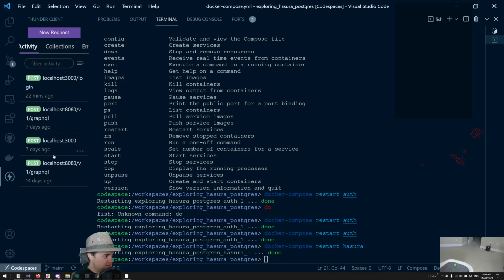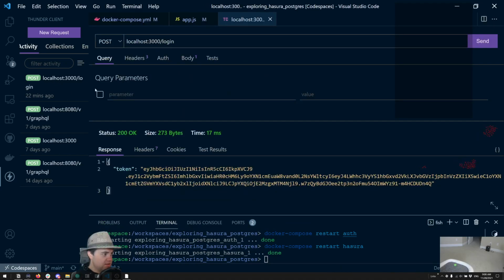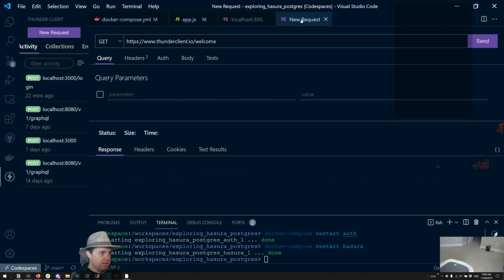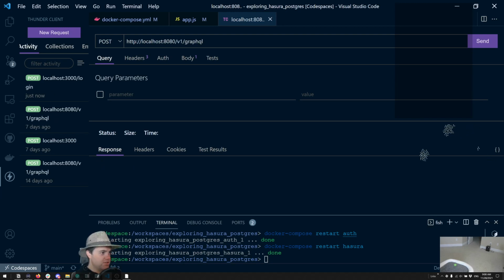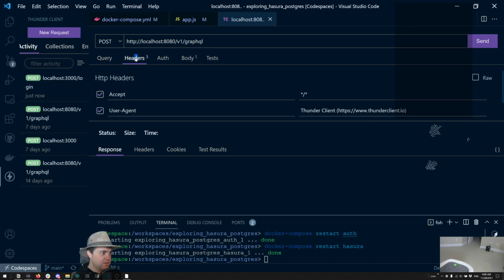So here's not new request. I just want to run this one again. So here's our token. And then I want to say, here's like a post to the GraphQL.